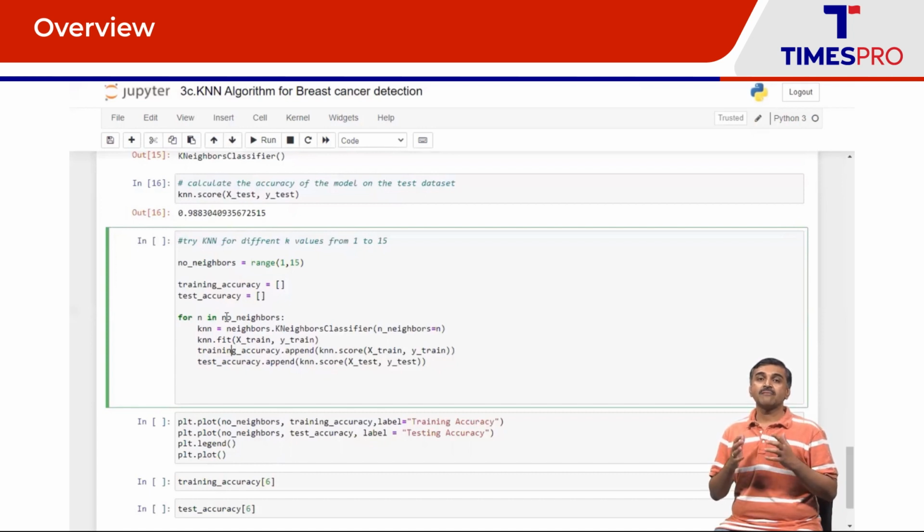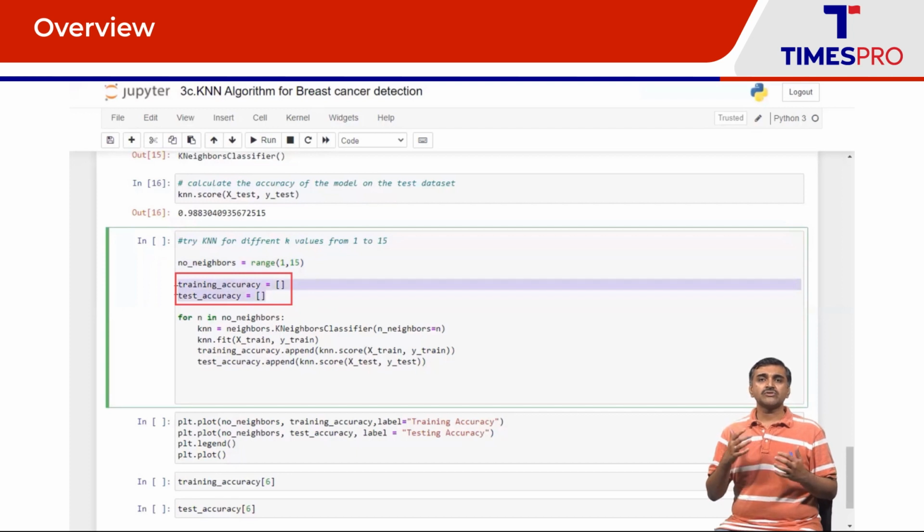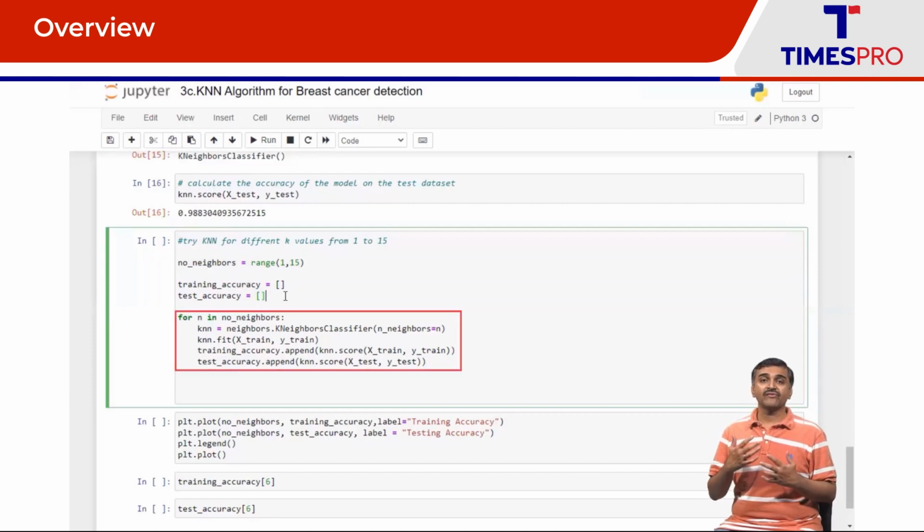To begin with, I have some piece of code over here. I have created a range for the number of neighbors, which is k, starting from 1 to 14. Please note, range gives us values excluding the last element, and hence here the values generated using the range function are from 1 to 14. Before starting the loop, we create empty lists for storing the training and the test accuracies. In every iteration, we keep changing the value of k, the number of neighbors. For every value of k, we train the model and obtain the training and test accuracy and save them in lists training_accuracy and test_accuracy.